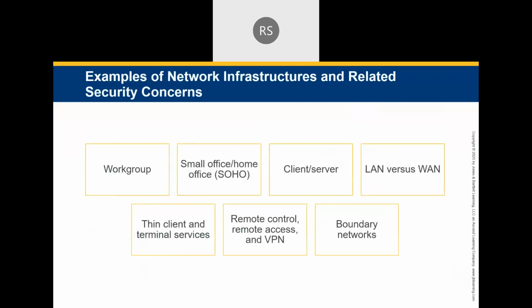All right, so the small office, home office, these are smaller networks that are commonly found in small businesses, homes, garages, leased spaces, portable buildings. They may use a work group or client server configurations. They're typically more secure than work groups. They often have tools like antivirus software, firewall, and auditing.